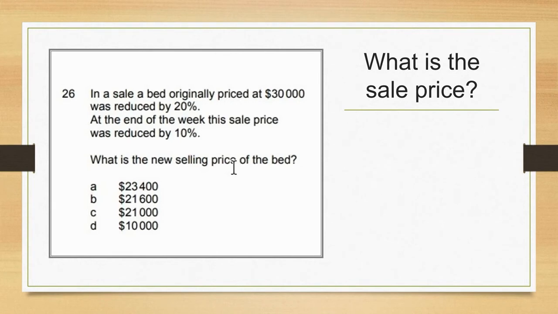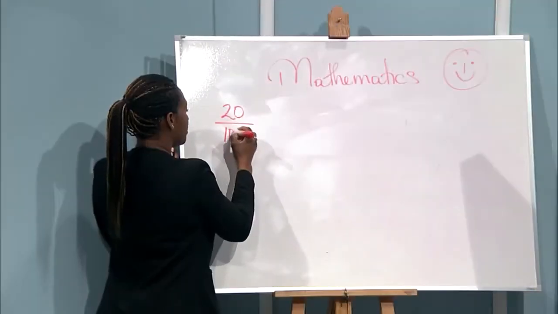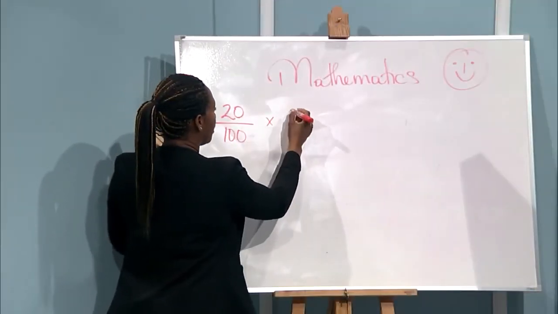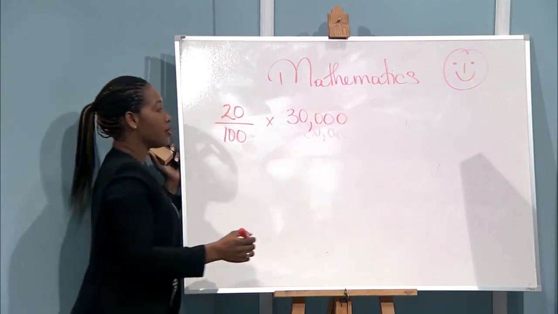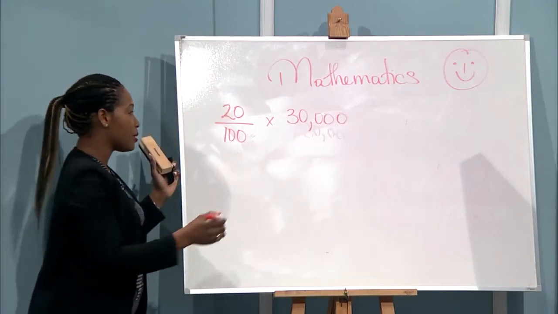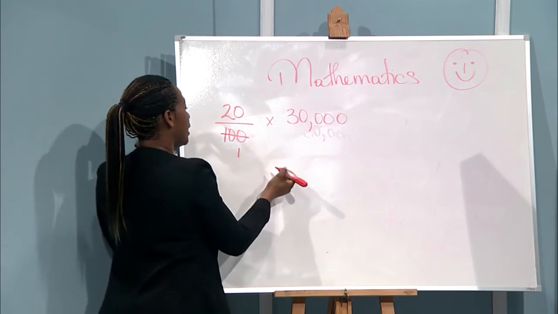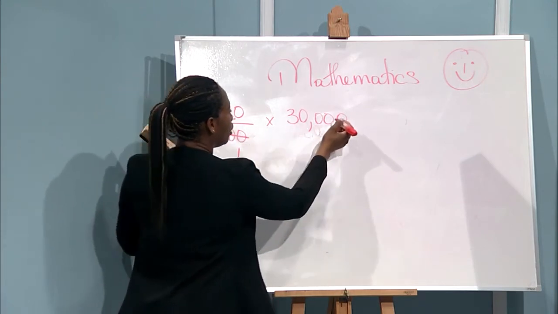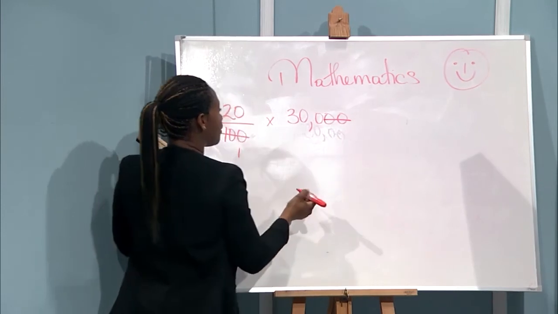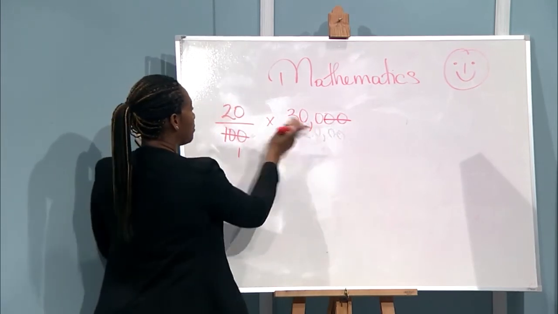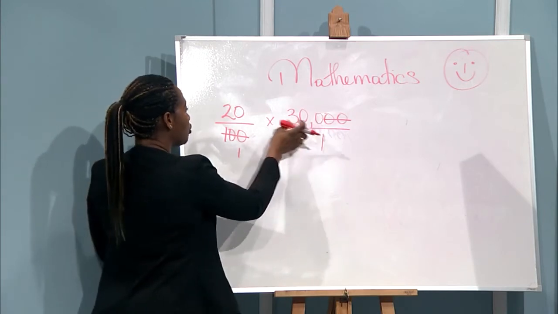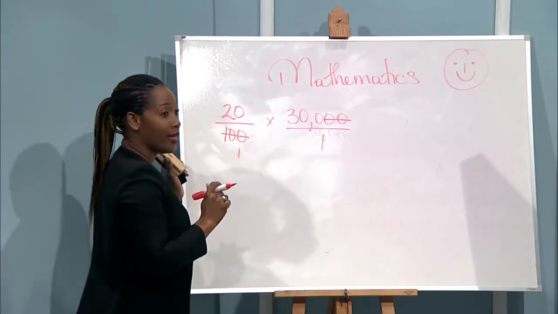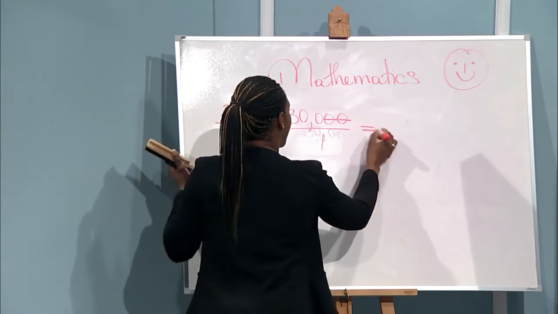All right, so let us see what is 20% of 30,000. We're going to simplify as best as possible. 100 into 100 one time. 100 into 30,000 gives me 300. We're going to multiply our numerators. We can definitely put it over 1. So 300 multiplied by 20 gives us 6,000.